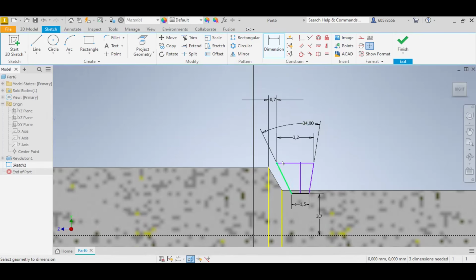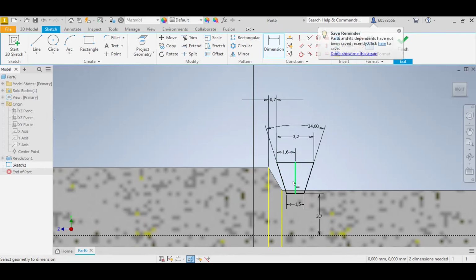So the distance from there to there, it should be 3.2, 1.6, something like this. And the distance from there to there is giving us 2.5, and it's a bit longer.